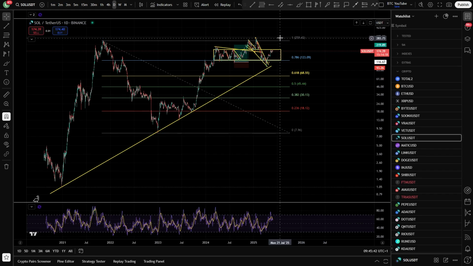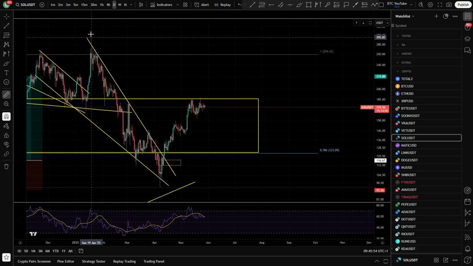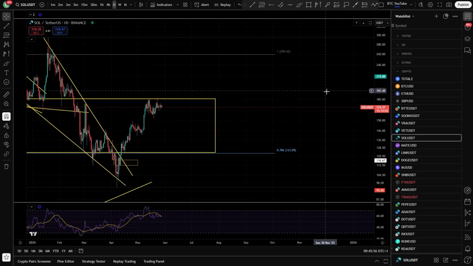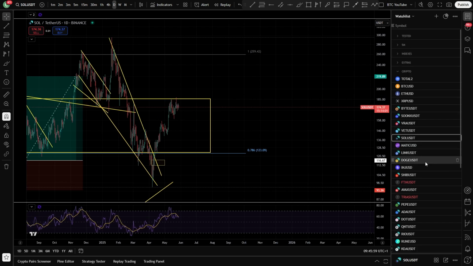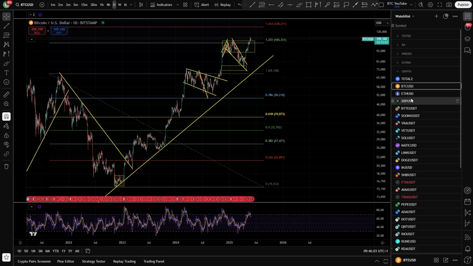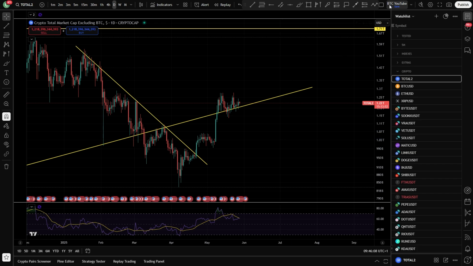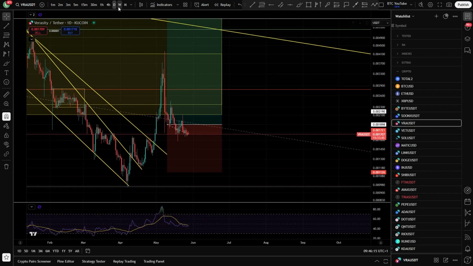Even Solana, which did actually make a new all-time high for a day at around $295 before rejecting, is still down 30 or 40% I think at this point from its all-time high. Still down 40%, yep, from its all-time high. So you can see across the market, pretty much everything is still down from its all-time highs, whilst Bitcoin is at all-time highs. So it's clear altcoins have not been doing too good in this cycle so far, and I think at some point we are going to see altcoins get a good rotation of capital from Bitcoin when it starts to get boring. I think Verasity is well poised to take advantage of that.